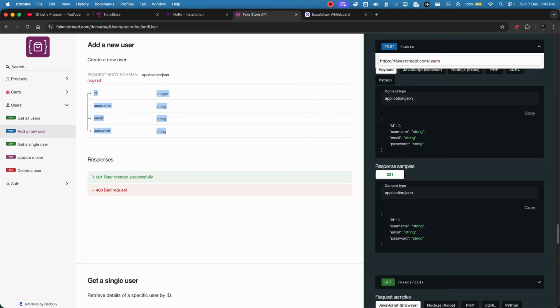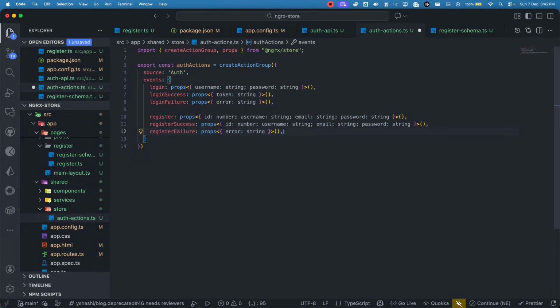Currently we don't have this request schema of our own, because this is not by us, this is by the people who are developing or maintaining it. So I'm just trying to follow them because I didn't have time to create the backend. Right, so let's go back and take a look.